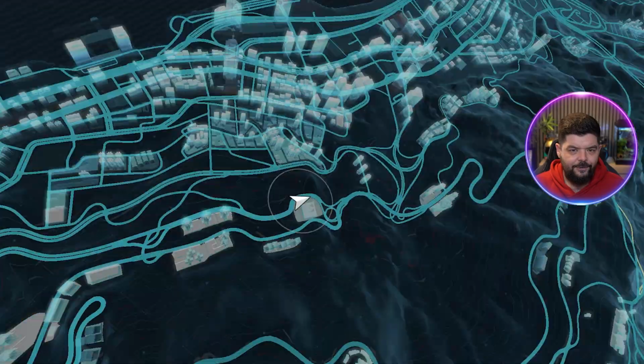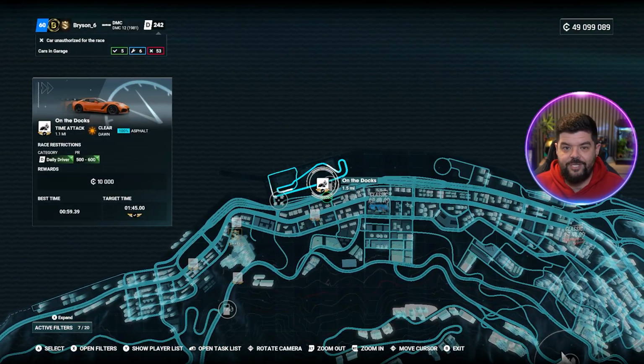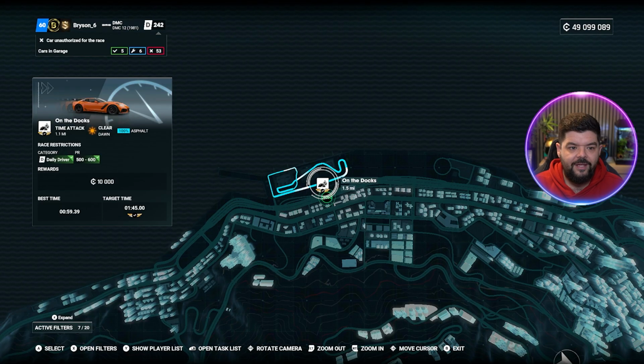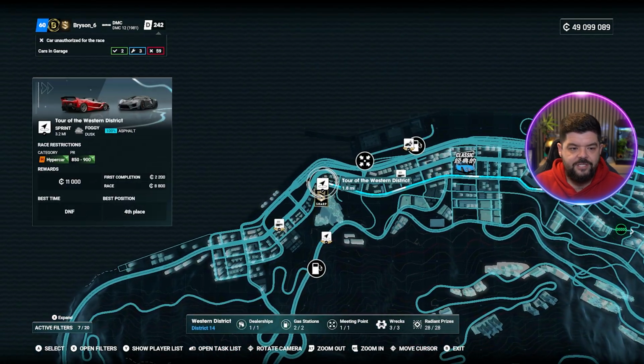So the thought I've kind of got here, come out to the map, and it's back to the old daily driver category. Now there's one very interesting race we can partake in. It is a time attack. We've obviously spent a lot of time on the docks. What kind of time can we set here?